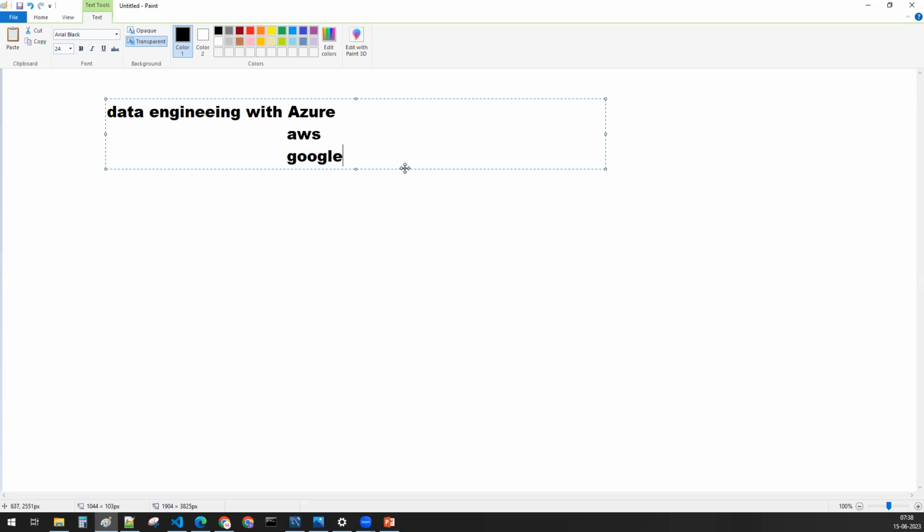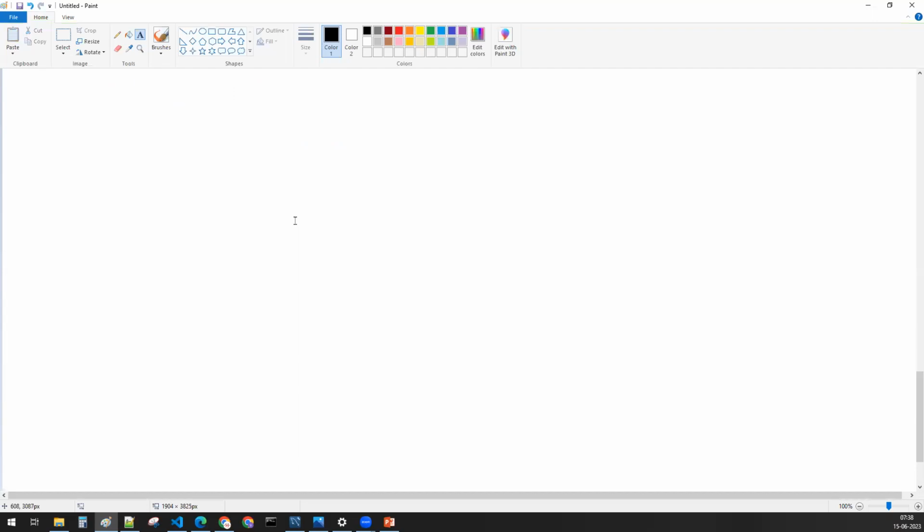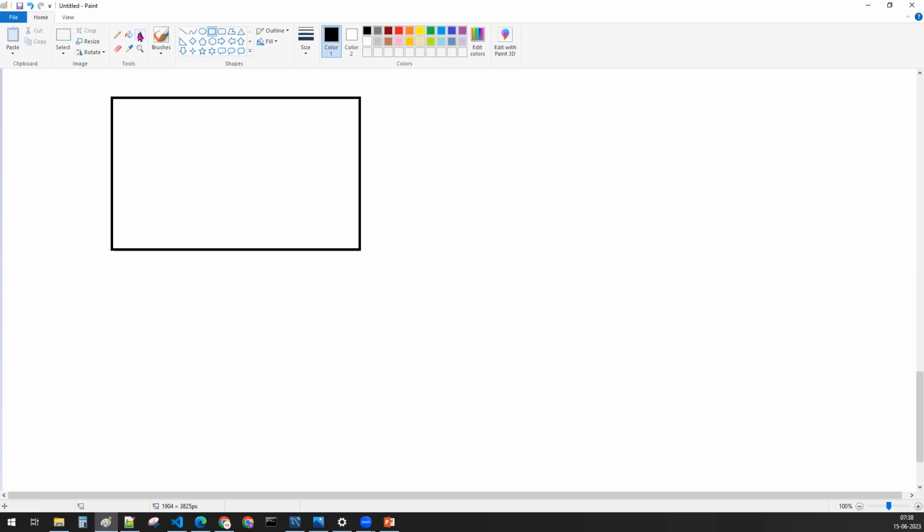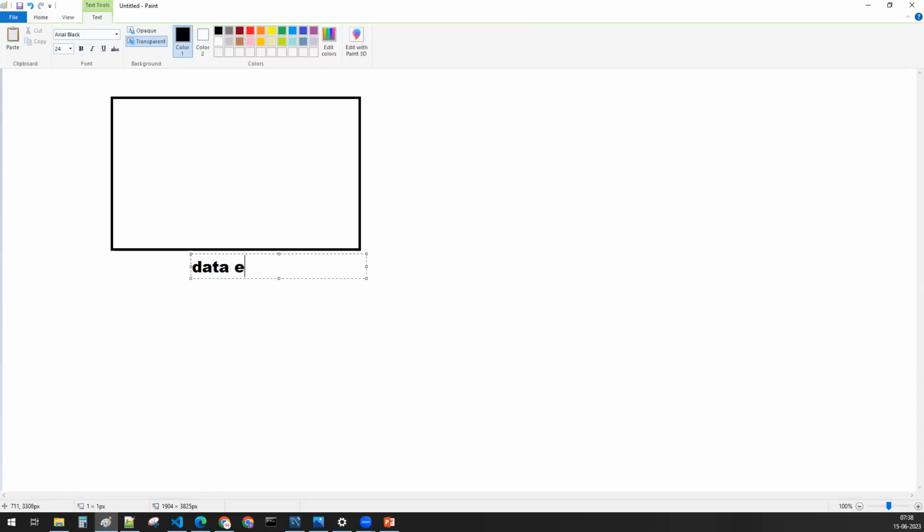Okay, why we need to go for this is that, assume like this. This is very simple, try to understand this thing. Think like this. For example, you are starting a project. Your project is related to data engineering, a data AI project. You can think of it as just a data project. You are having a data project.